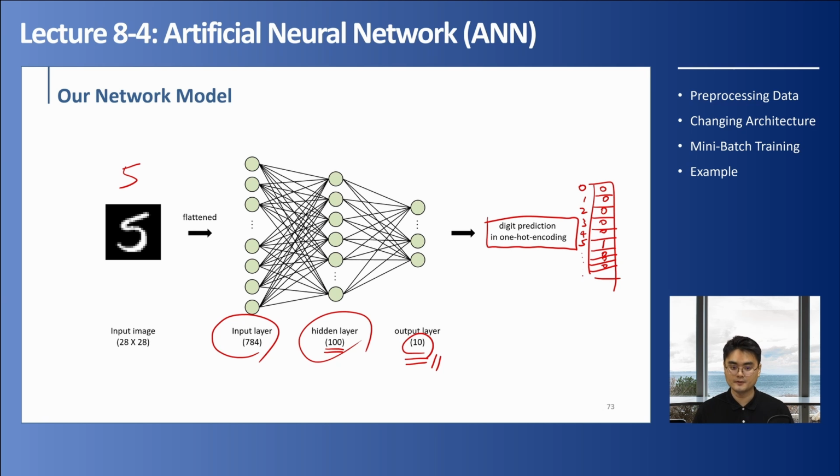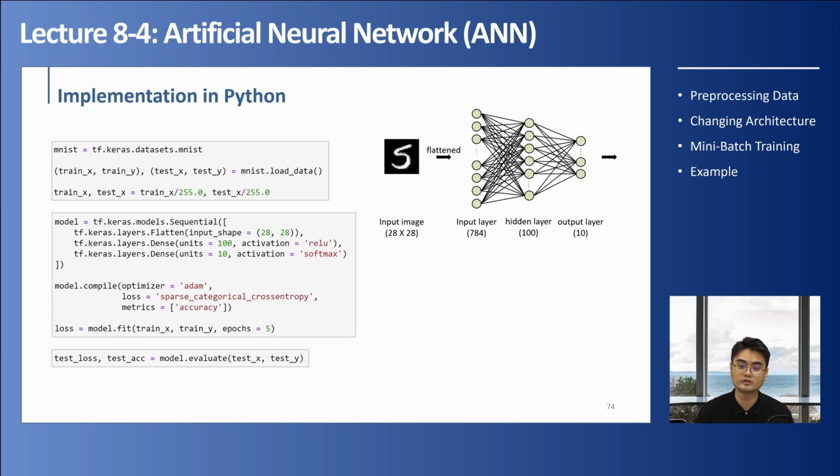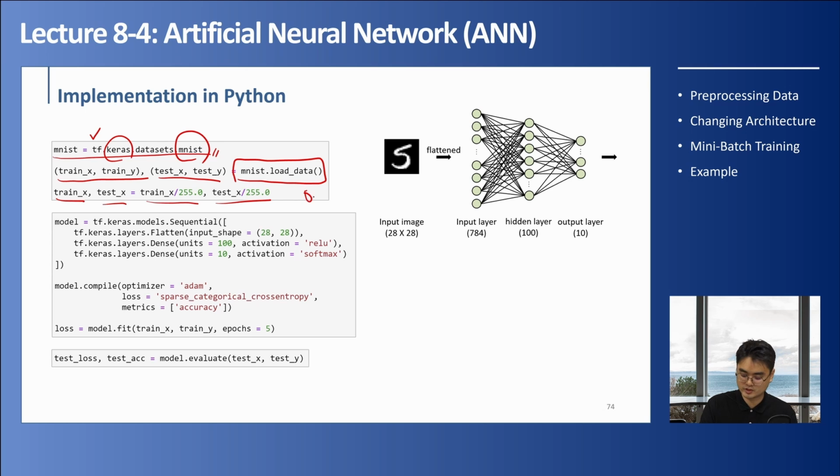And we can do this by implementing our model in Python. And here, firstly, we need to load our dataset. And thankfully, this dataset is already saved in Keras datasets. You can just load this MNIST dataset from Keras. These are already split into training and testing datasets. And train X, test X, we're going to scale by 255 because these are integers from 0 to 255, since these are grayscale images. So if we divide this by 255, it'll be a value from 0 to 1.